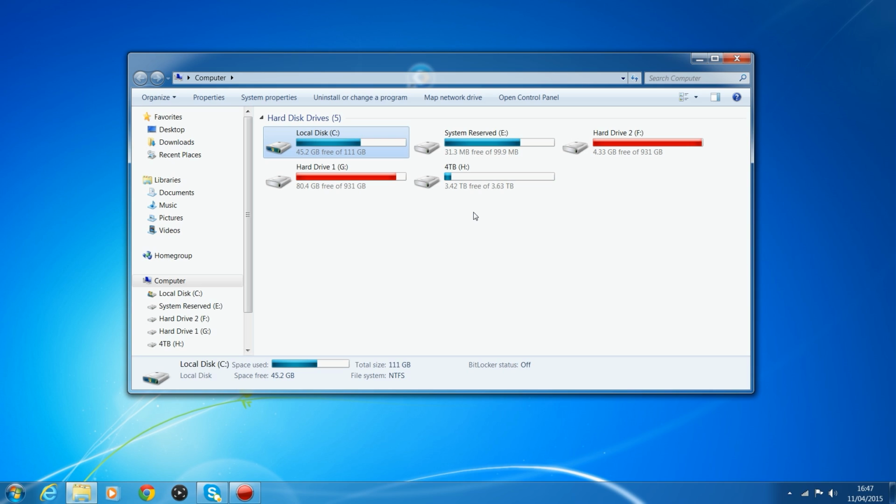I just want to speed it up. It's already got 8 gigs of RAM, and it's got a quad core processor, so there's nothing I can really do to speed it up other than put an SSD in there. So I'm going to put my old SSD in the laptop and then use this new SSD here for my desktop. So I want to clone everything from my 120 gigabyte SSD to my 250 gigabyte Samsung Evo SSD.